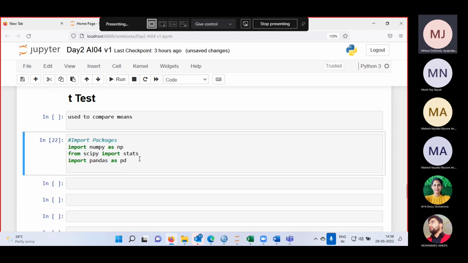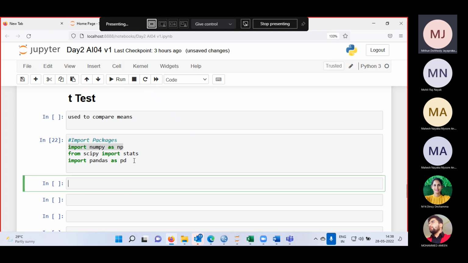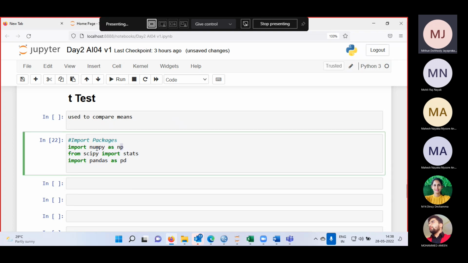NumPy, SciPy, and Pandas. I think SciPy you have already installed, so don't worry. Just worry about NumPy and Pandas. If you install these two things, Pandas also you've installed. So just import NumPy as np. That should be fine.